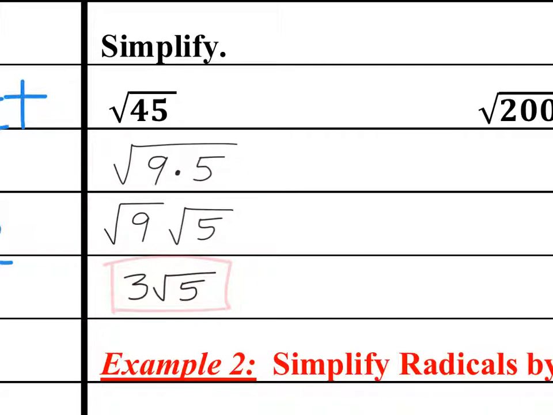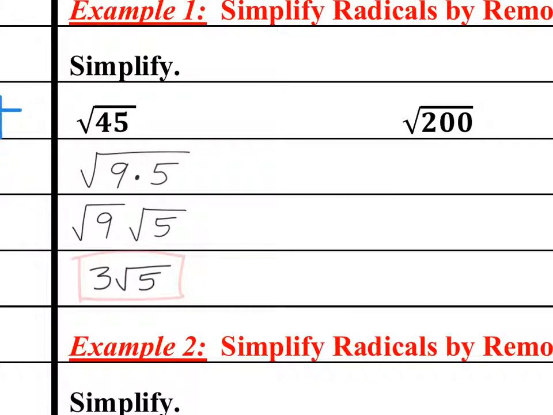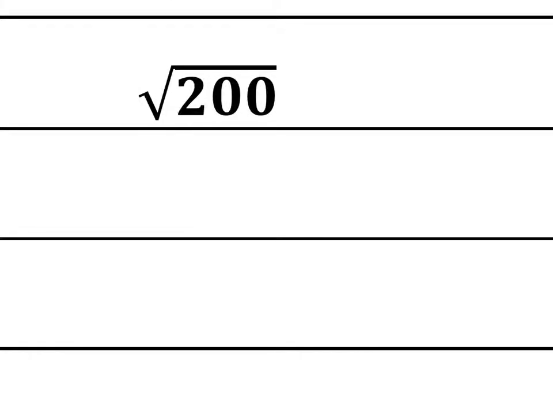Square root of 200. Look at your list of perfect squares underlined in green on the poster, or just think about them: 4, 9, 16, 25, etc. Talk amongst yourselves. What's the largest one that 200 divides by? Okay, what's the greatest one? It divides by 25. Is there a bigger perfect square? What is it, Kayla? 100. So 25 is good, and if you only thought of 25, it would still work. You could just keep going. But it actually does divide by 100, and so we're going to use that one because it's the largest perfect square.